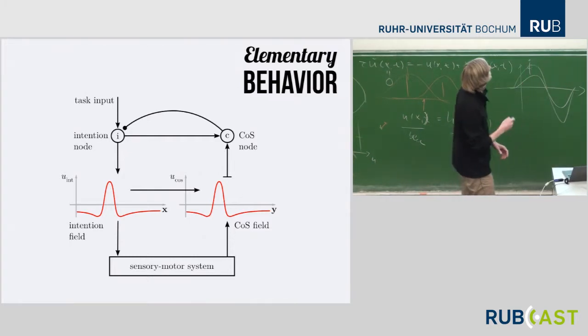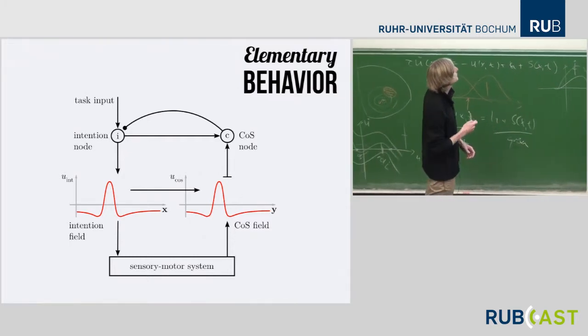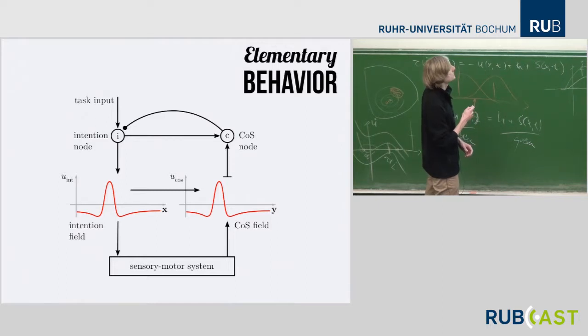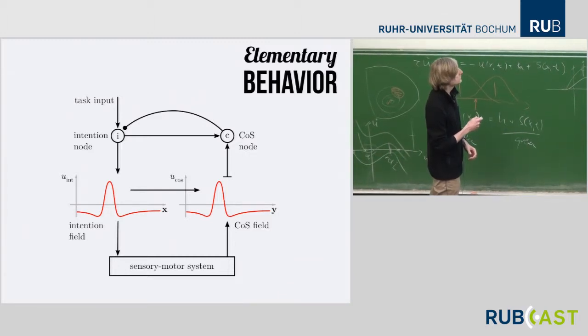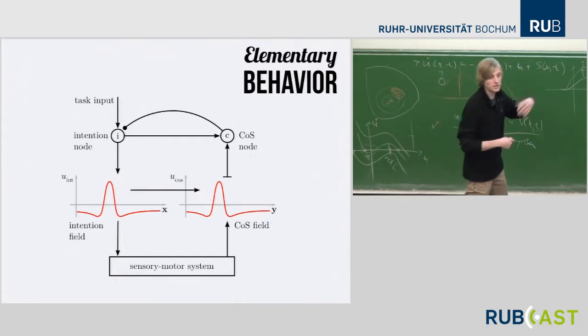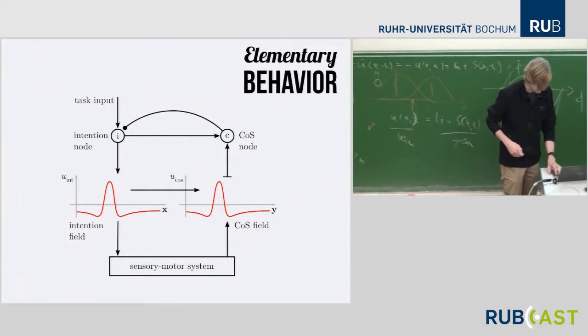And this is just a teaser for later. I'm going to explain this later. We have two fields doing this. We call this intention or action field, which is a stable representation of what I want to do. And then there's a second field. Once this builds a peak, it says, okay, now I'm done. I can move on. I'll explain this in detail later.